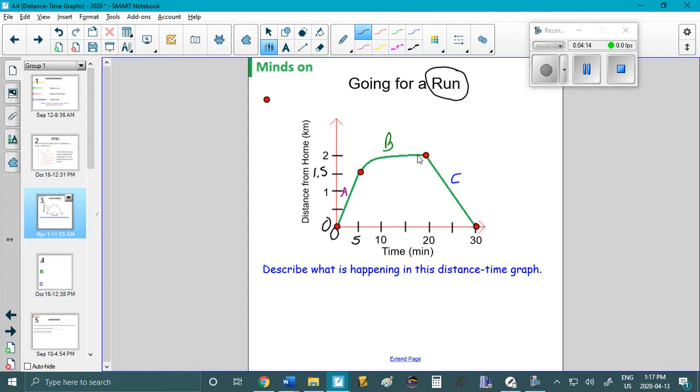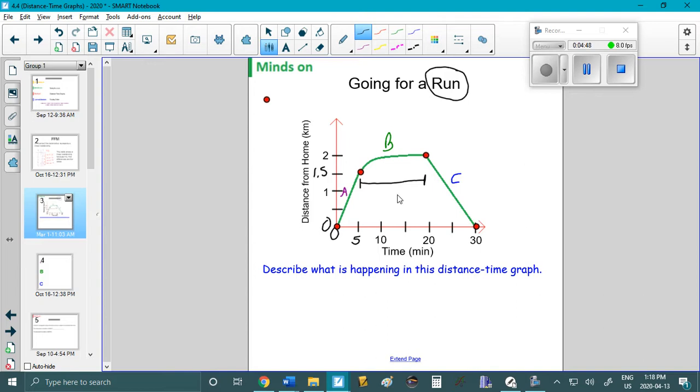At the end of this next section, they're now 2 kilometers from home, and now the time is 20 minutes. But you've got to be careful, because I'm going to ask you, what was the total time of this section right here? So think about that. I encourage you to pause, try it, and try to figure out how long section B took them, and how far did they travel in section B? So I encourage you to pause, try that, and then come back.